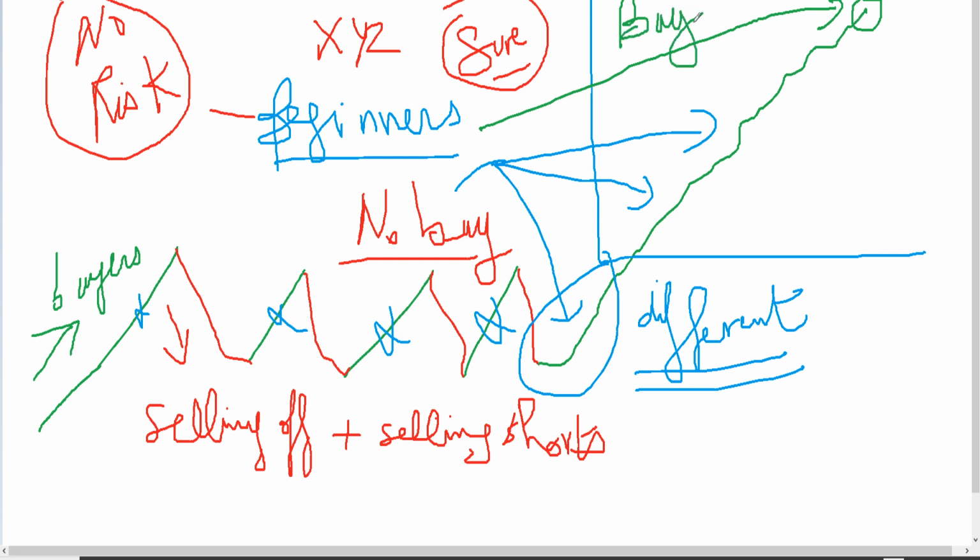Now, why do they buy? They buy because they see the very, very long trend and they begin to calculate their profits. And they say, oh, what if I buy here, the stock was $10, and now I sell here, the stock is $70. How much do I make? They begin to calculate their profits, although this is the past. This will never come back again. Because the beginners don't buy from the beginning, they buy from the end.